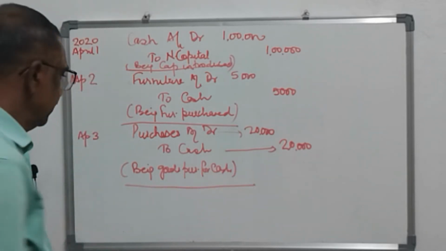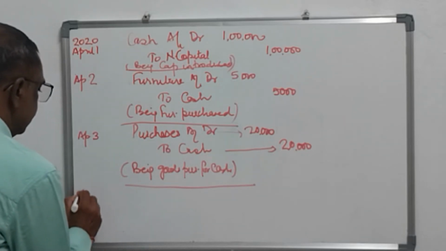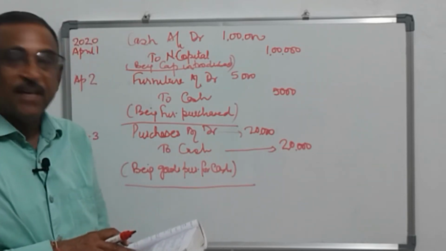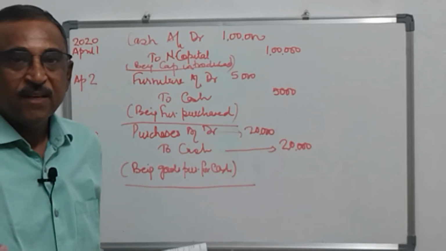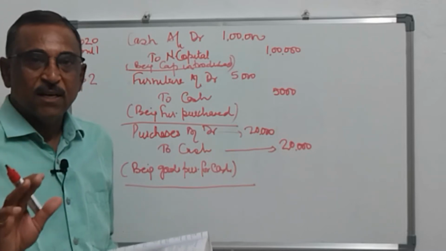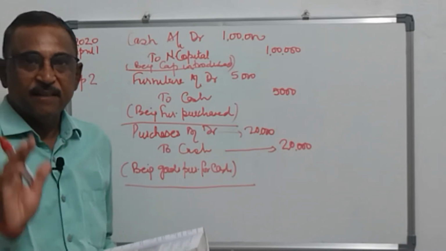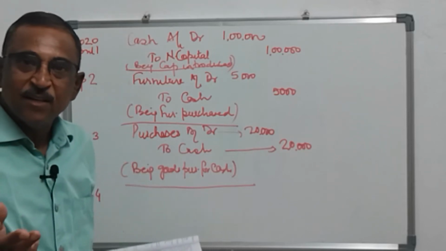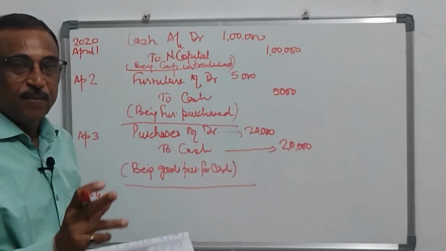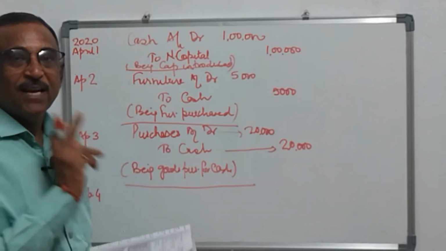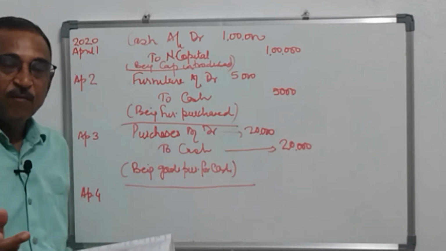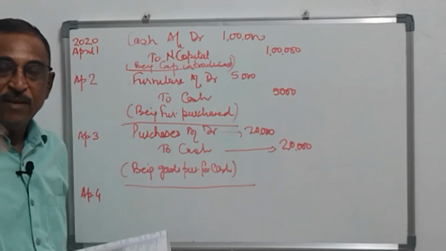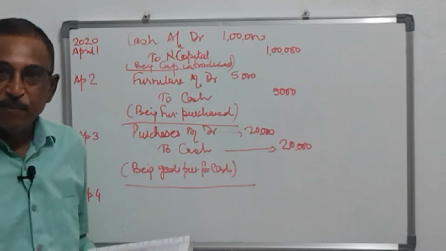Purchased goods from Hari and Company. It is on April 4. Here we have to see that goods are being purchased from Hari and Company and there is no mention of cash. In such cases, it is assumed that the goods are being purchased on credit. That is, it is a credit transaction. Clear? So, two accounts involved: purchases, because you are purchasing goods, so purchases will be debited, the reason being a nominal account. Debit all your expenses. And the other account involved is a personal account, that is Hari and Company. Credit the giver, because we are purchasing goods on credit. So that company is a giver.